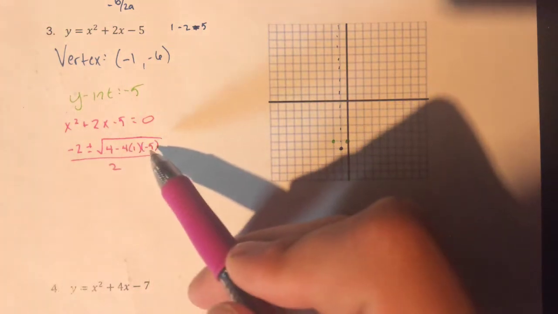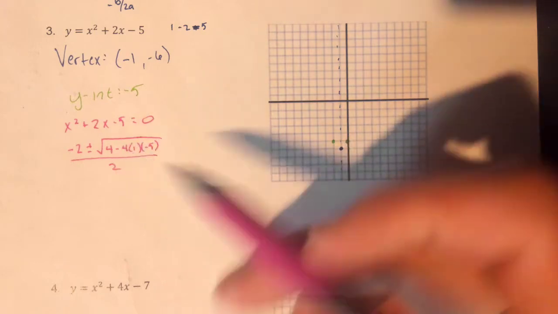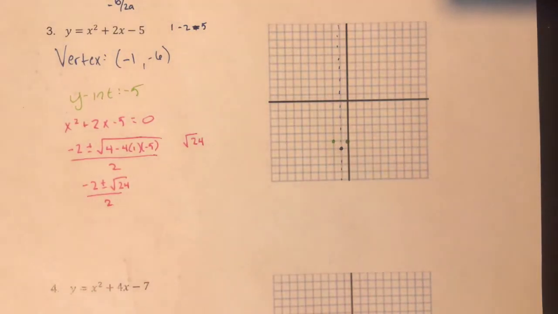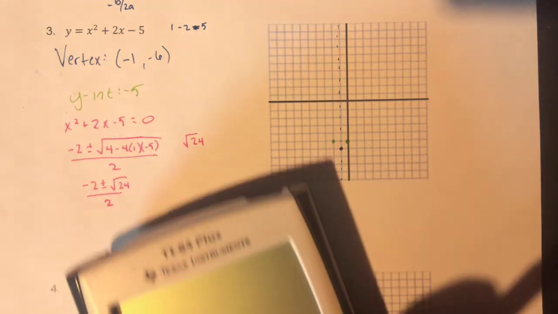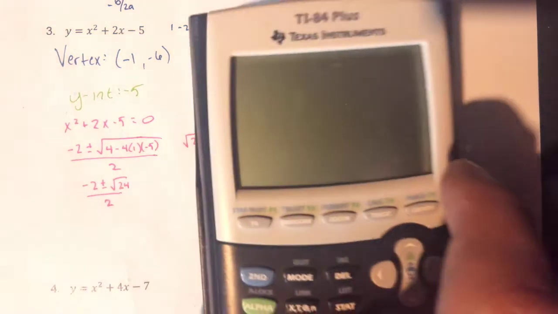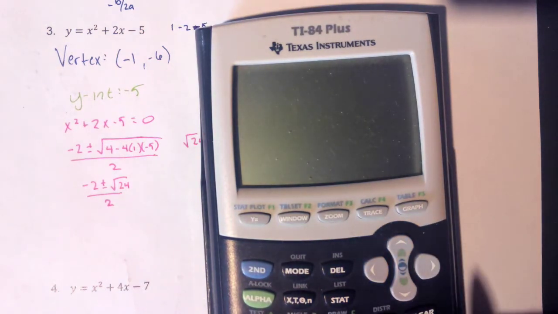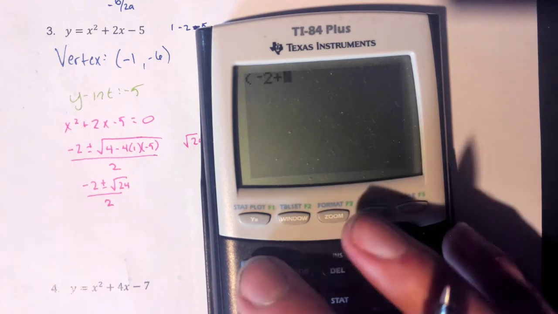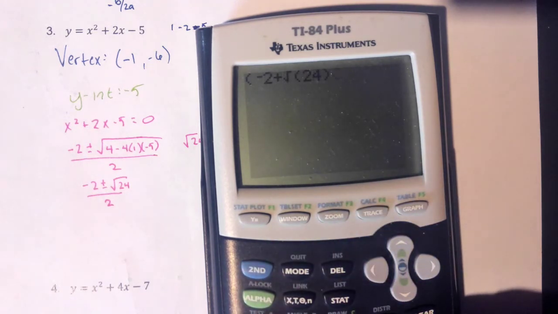And do the math in here. That would be a +20, so 4 plus 20 would be the square root of 24. So I've got -2 plus or minus the square root of 24 over 2. So that's kind of gross, but I'll just type that into my calculator as is. I'm not going to simplify that square root. I know it's simplifiable, but it doesn't really make a difference. So I'll do negative. Remember, it's good to put the top in its parentheses so that you can just retype it in. -2 plus the square root of 24 all over 2.